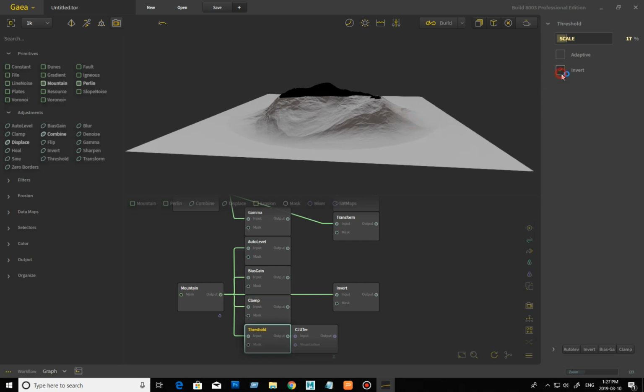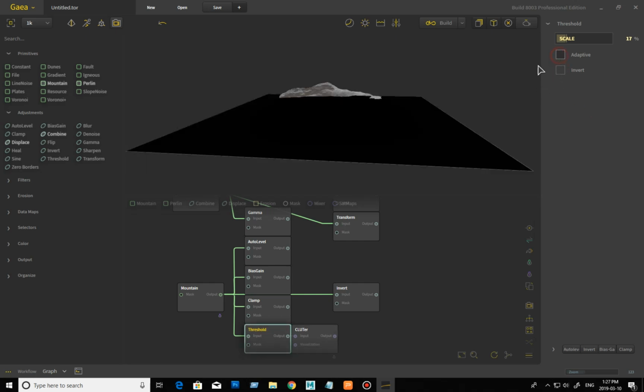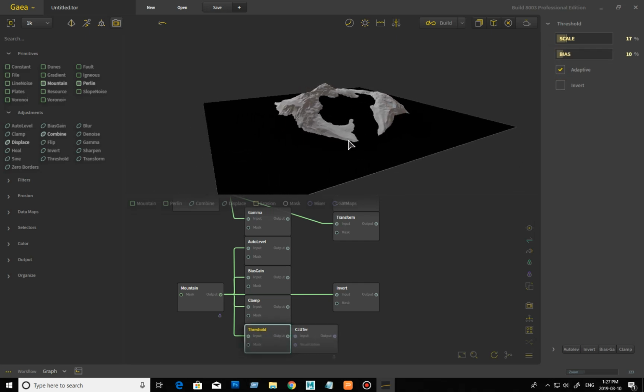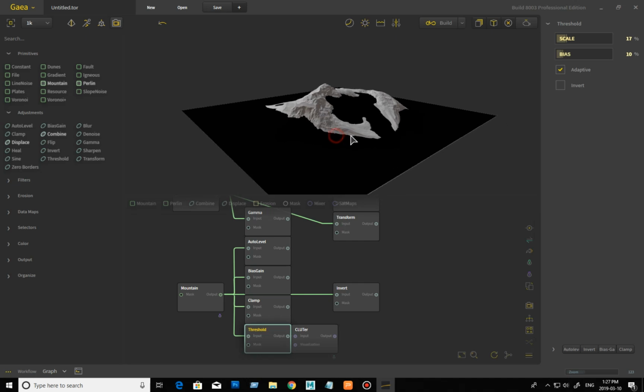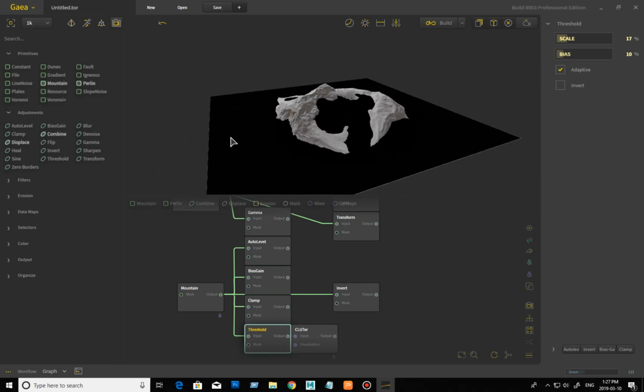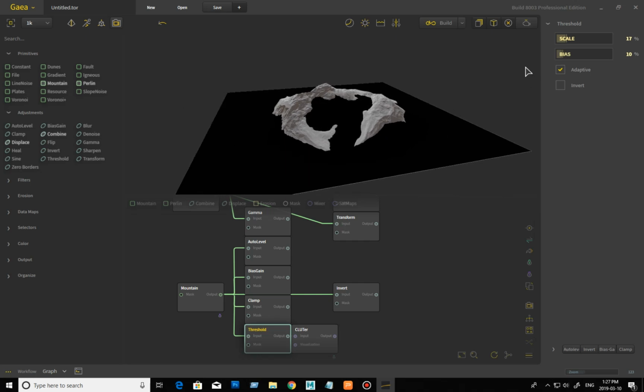If we were to switch, however, to something like adaptive, when it adapts, it goes and checks out its neighbors, so things that are nearby it, until eventually it reaches a cutoff. A lot of what scale does is just going up and down, choosing that range.